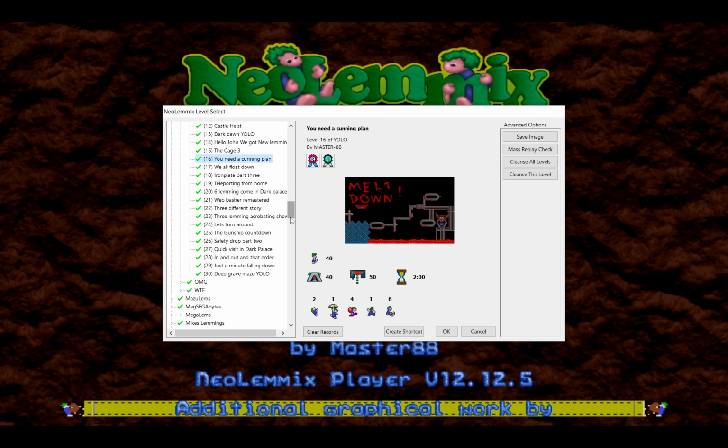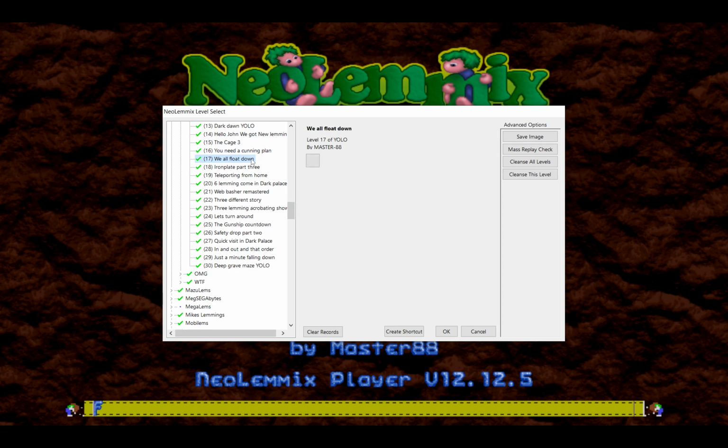YOLO 16, yeah, this one is a pretty good one. I also like this one, but it reminds me more of Postcard from Lemming Land instead of the I Have a Cunning Plan one, ironically, despite what the level title says.